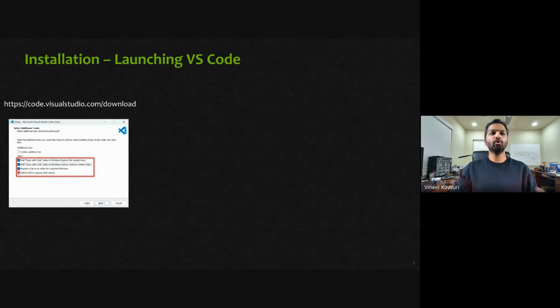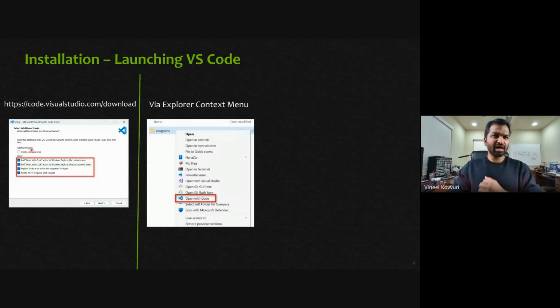Then comes how you use it, right? How do you even launch the editor? There are two ways. Let me first go over the first way, in which you start the editor for the first time. Let's say you have a folder which I'm calling programs, probably where you kept your lab exercises or whatever. You can name it any name you want, but let's say you have a folder with the name programs.